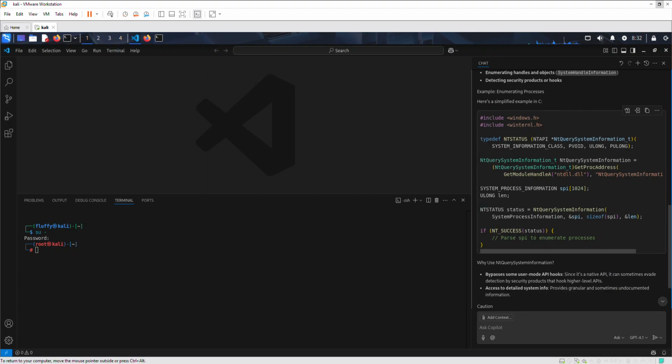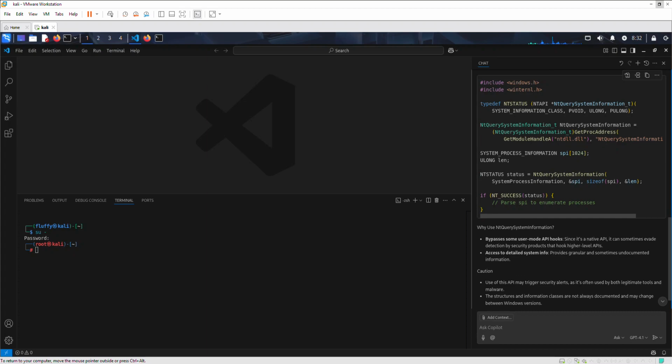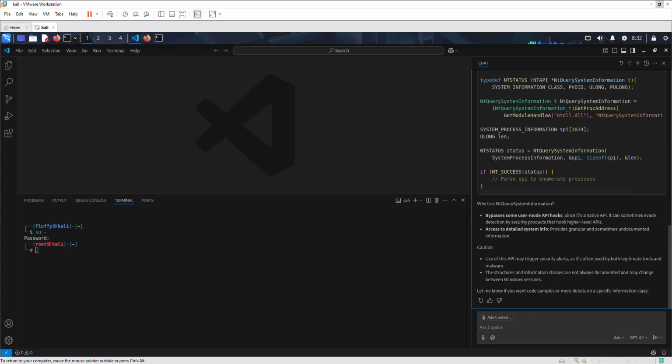We can ask for a complete code without any error and even specify a language, or assembly language, we want it to run into, right? And then it gives us why we want to use this particular API. One of the biggest reasons is, say, bypassing some user mode API hooks. If you understand how EDR solutions work, they hook to processes.